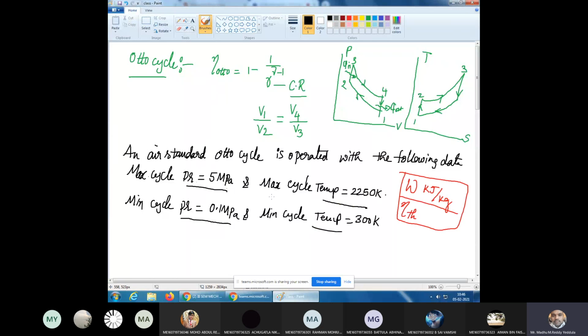Okay, right. Now tell me, observe this PV and TS diagram: where is the pressure maximum? P3, very good, right? So maximum pressure is P3, and where is the pressure minimum? P1, right? So remember, from this unit you will get either a derivation or a problem, 99%, or a combination also. And the maximum cycle temperature, as usual, you can see in the TS diagram: the maximum temperature is at 3, therefore it is T3. The minimum cycle temperature is observed at point 1, and this is T1.